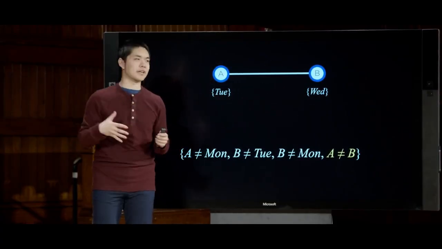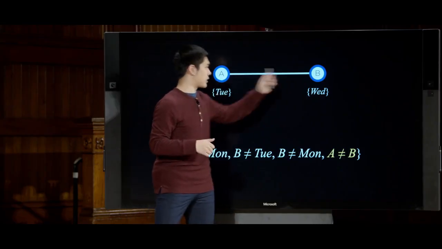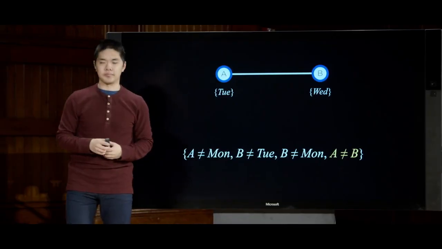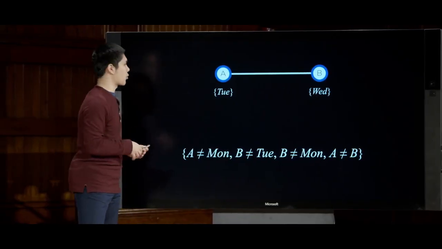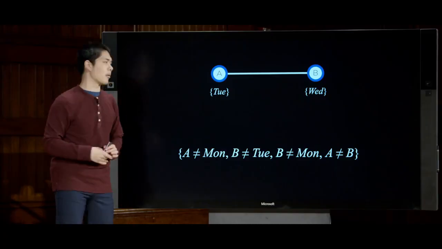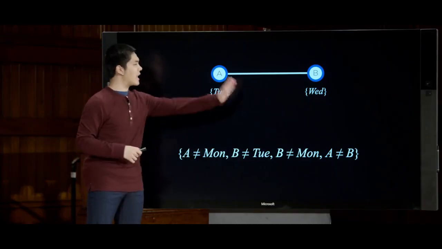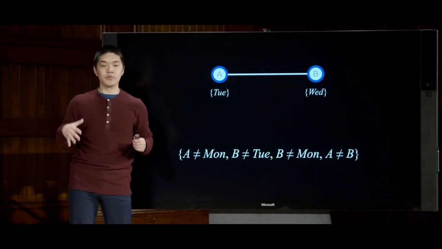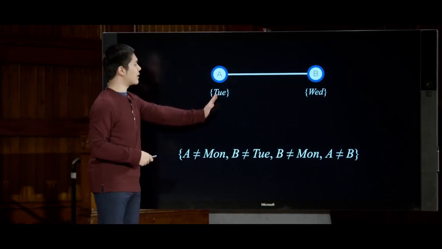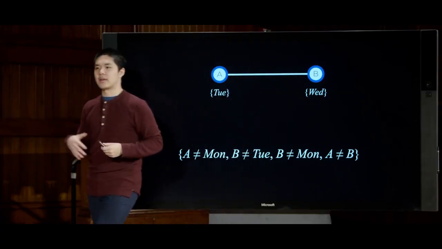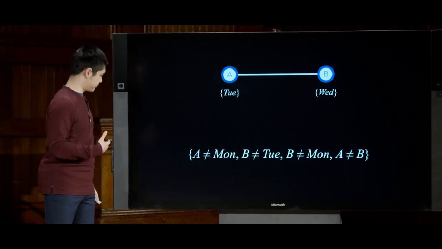There was no way I could choose Wednesday for A and still have an available solution by choosing something for B as well. So here now I've been able to enforce arc consistency. And in doing so, I've actually solved this entire problem: given these constraints, where A and B can have exams on either Monday or Tuesday or Wednesday, the only solution, as it would appear, is that A's exam must be on Tuesday and B's exam must be on Wednesday. And that is the only option available to me.